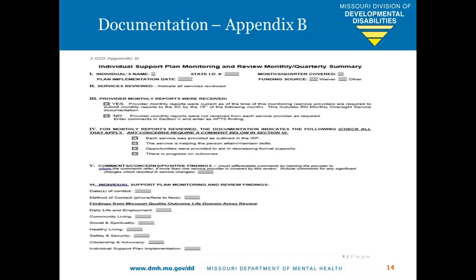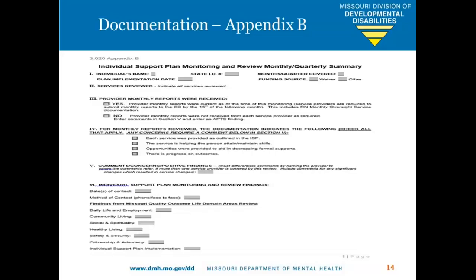Section 3. Provider monthly reports are considered to be current if they are current at the time of the monitoring visit. For example, it would not be noted as a finding if a service provider has not yet completed a monthly report for the month of June when the SC completes a monitoring visit on June 14th, as the monthly would not be due until the 15th of the following month.